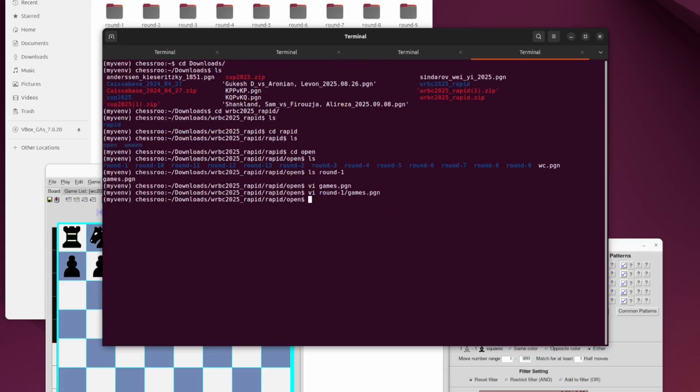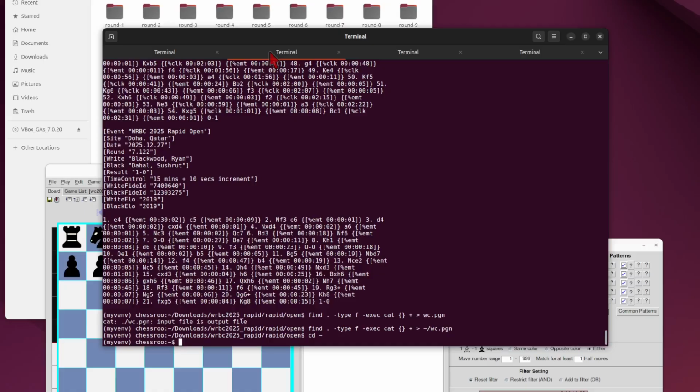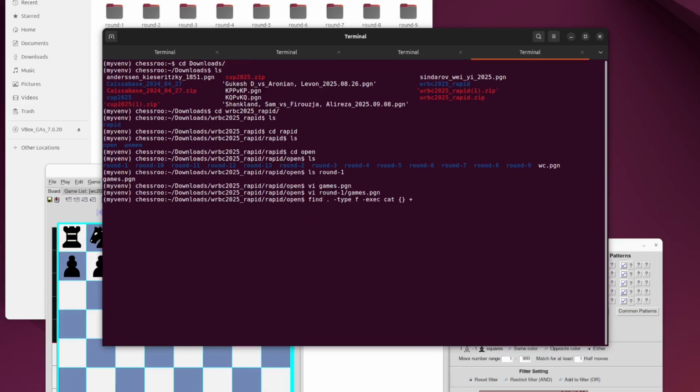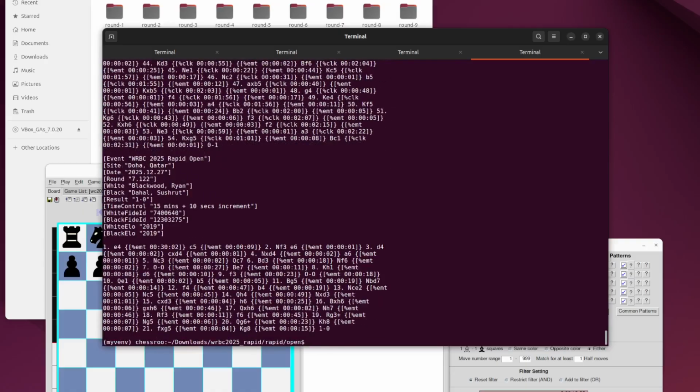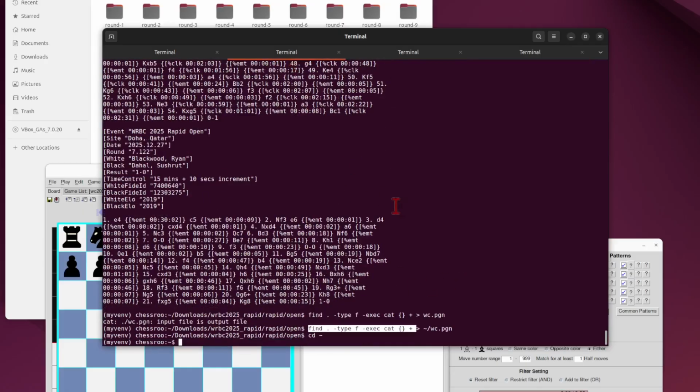What we want to do is get them into Scid vs. PC, and the easiest way of doing that is creating one PGN and then importing that. You can obviously import them one by one, but what I find is this command here. It actually moved out of the directory, so it doesn't really help, but let me just copy that bit. The find command finds all the files and cats them into a file which is not inside the directories you're looking at. That's caused a bit of a problem. Now in my home directory, I've got something called wc.pgn, all in one file. Perfect. Okay, good. That's all we need.